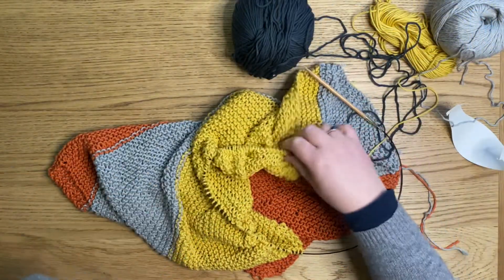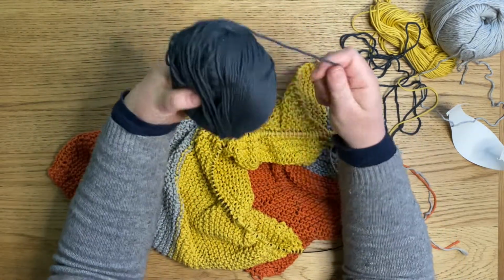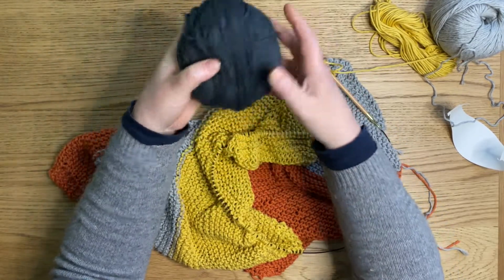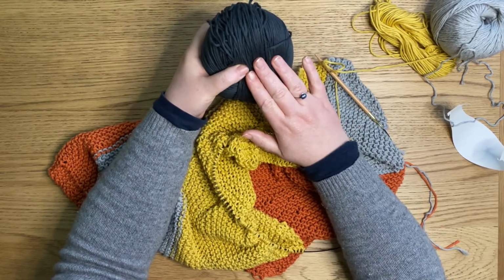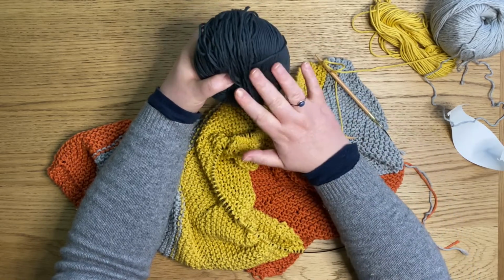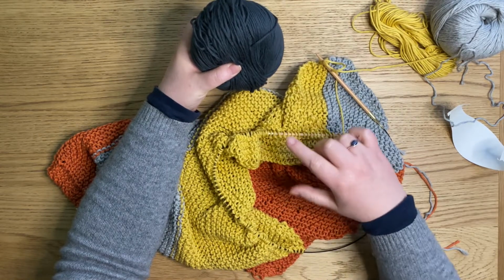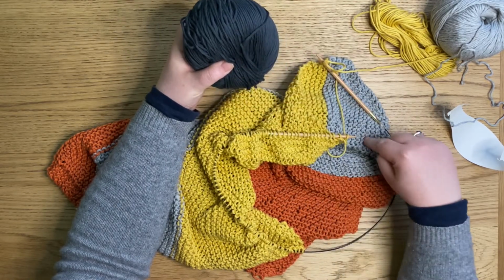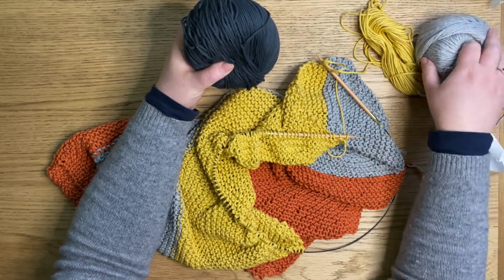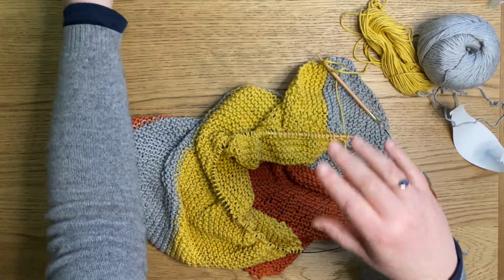Okay, so I actually knitted about 10 stitches and came to a point where I said this colour isn't quite right. This grey, although it is a nice dark grey, has a very slight green tinge to it, which doesn't work with the orange and the yellow that I've got here. So I'm going to go ahead and start with a lighter grey again. This is jog grey, so I'm going to use jog grey instead of the eagle grey on this blanket.